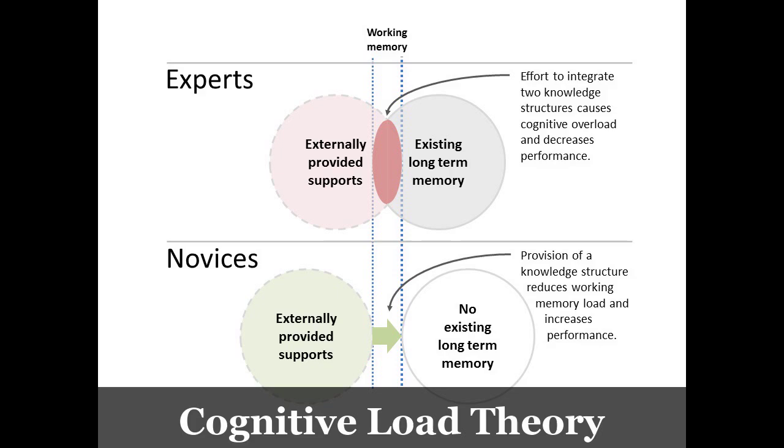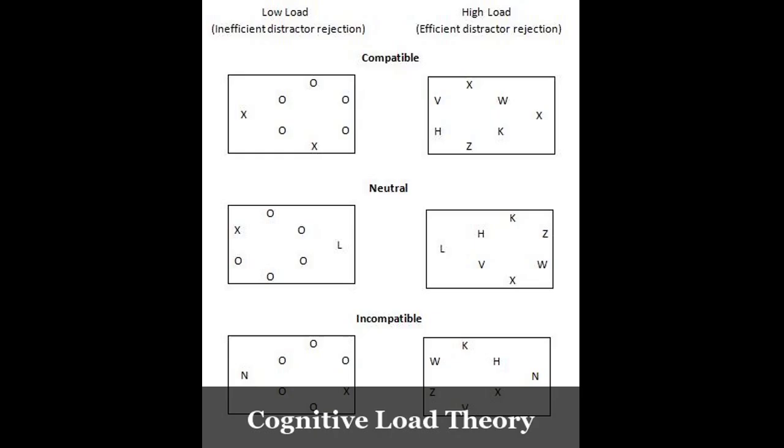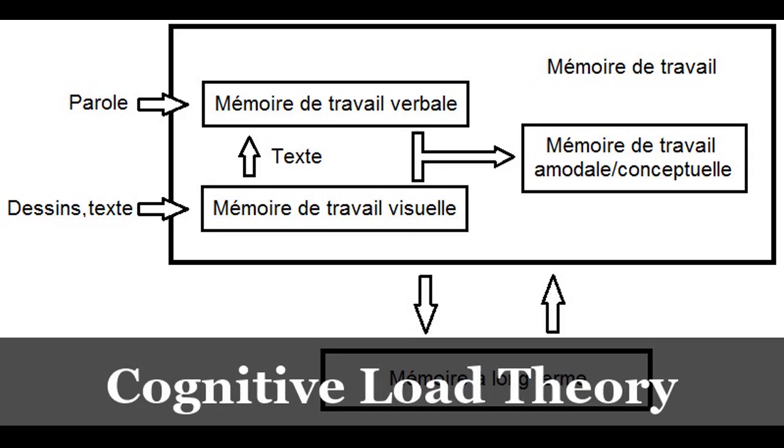One fascinating area of research involves the concept of the expertise reversal effect. This phenomenon, identified by John Sweller and his colleagues, suggests that instructional techniques that are highly effective for novice learners can become less effective or even counterproductive for more experienced learners. The reasoning behind this is rooted in cognitive load theory.